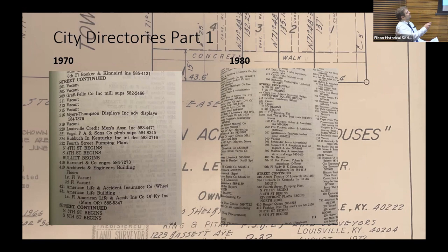By 1980 thereabouts, the project was essentially accepted as dead. Al Schneider had taken over that plot of land. But from the perspective of people who actually lived in Louisville, nothing was happening. You could argue that, well, long-term, we're going to build something there. But if you're there from 1970 when they announce it to 1980 when Al Schneider is building parking garages, from your perspective, nothing's happening. Nothing's being built. They tore down historic buildings like the Board of Trade building, but they aren't doing anything with that land anymore.